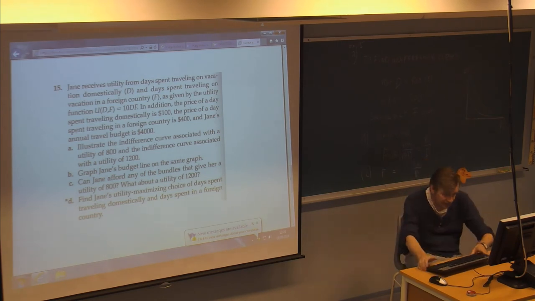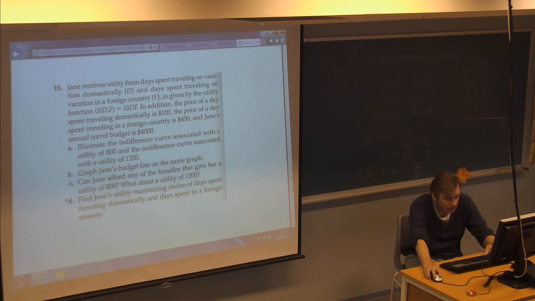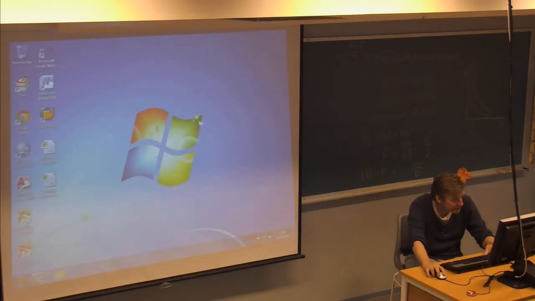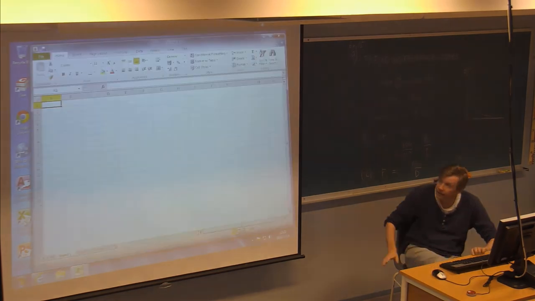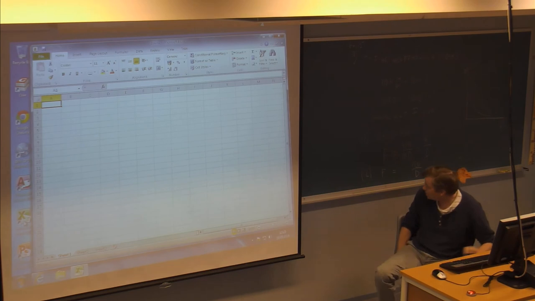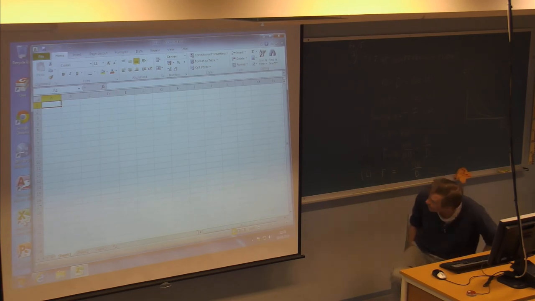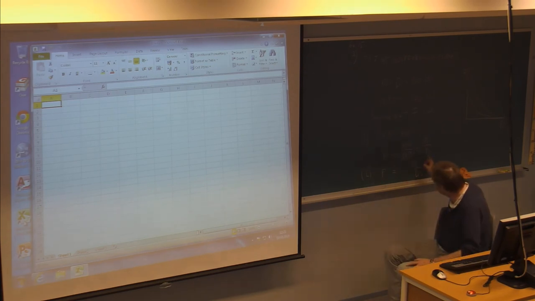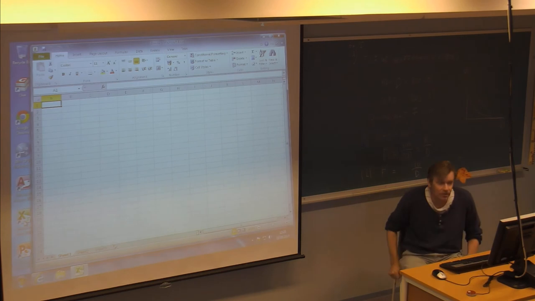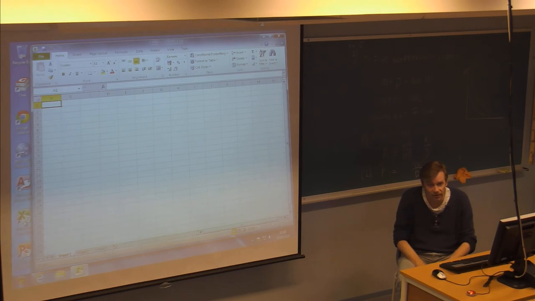Okay, let's see if we can do this. Then we start by defining the variable. Now we want to enter some values for d, in both situations. If d is 1, then we can start there, and maybe move up to 80, that seems sensible, up to 120. So maybe we should make a range of numbers from, let's say, 10, 20, up to 120, not to get too many.